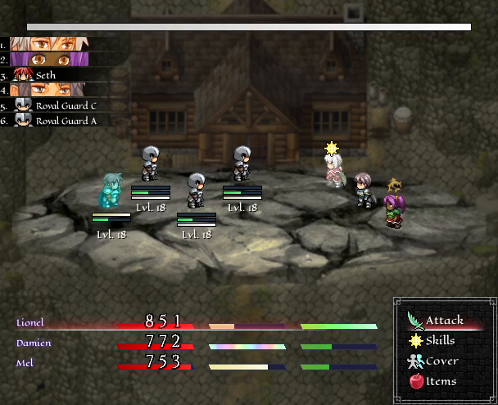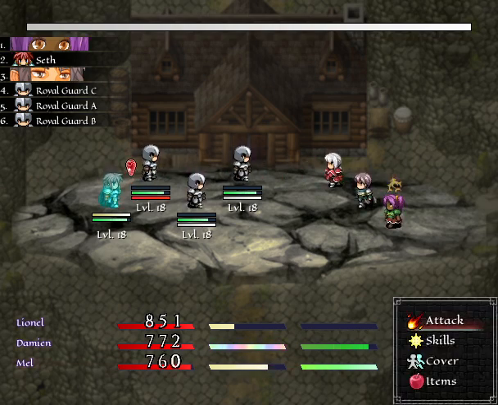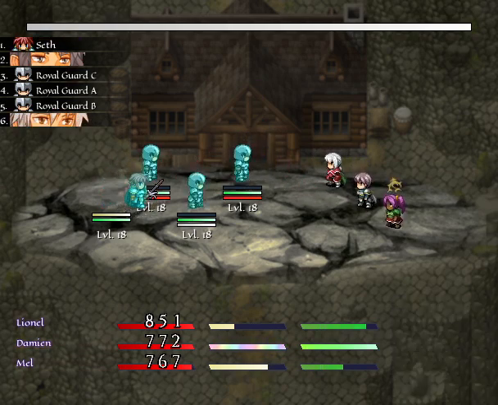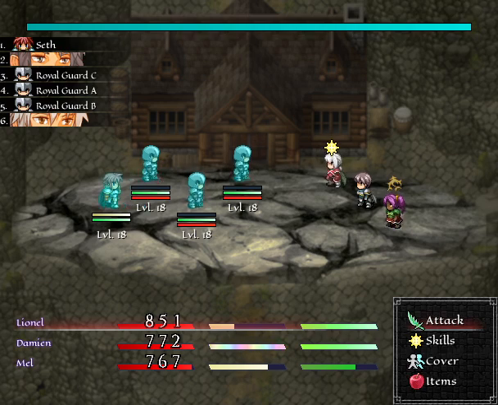So, Seth starts off immediately with a full overdrive gauge, and he has a shield applied. And that shield will not go down until we take down his guards. And unfortunately, he will shield them as well.